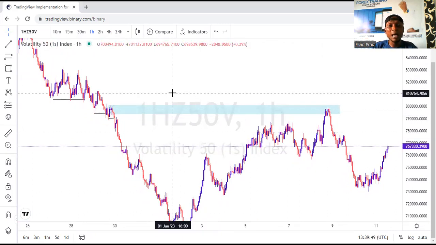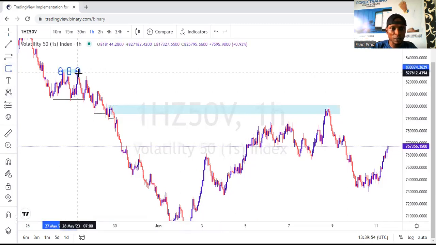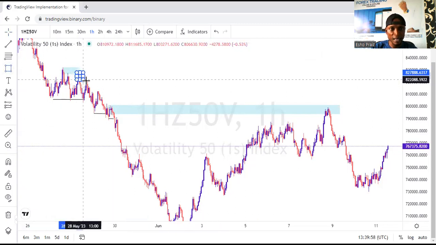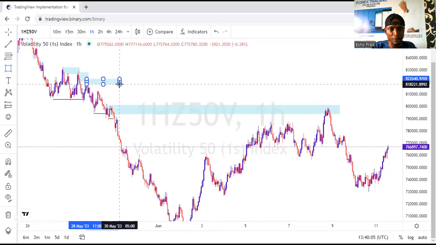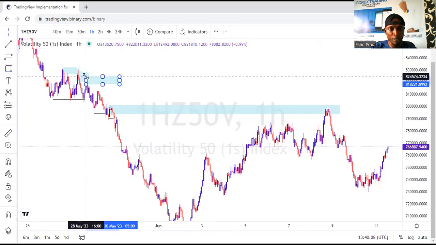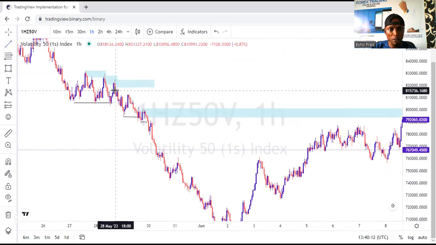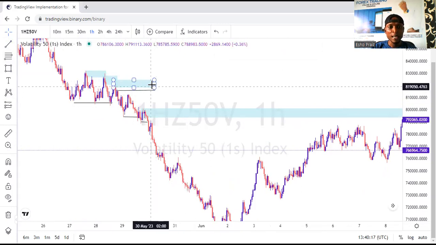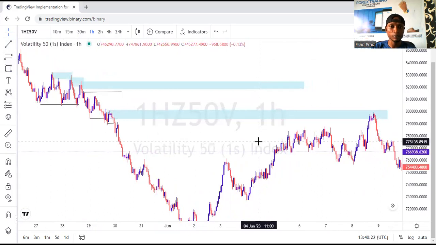Now, when we talk about our valid order block, look at this order block, it is mitigated. Everything here has been mitigated. Understand? This one is yet to be mitigated, right? So this should be our valid order block, because this is going to become our inducement, right? And this is going to be the valid order block we are expecting to sell from.